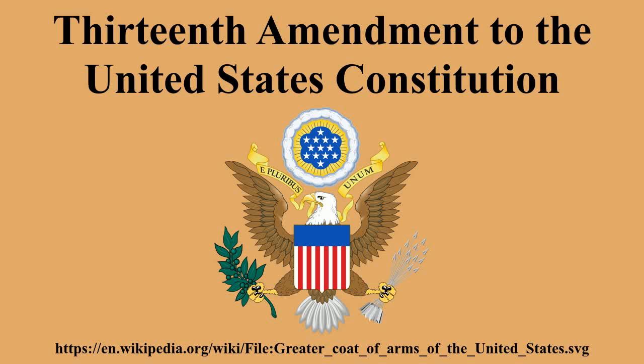The 13th Amendment to the United States Constitution abolished slavery and involuntary servitude except as punishment for a crime. In Congress, it was passed by the Senate on April 8, 1864, and by the House on January 31, 1865. The amendment was ratified by the required number of states on December 6, 1865. On December 18, 1865, Secretary of State William H. Seward proclaimed its adoption. It was the first of the three Reconstruction Amendments adopted following the American Civil War.